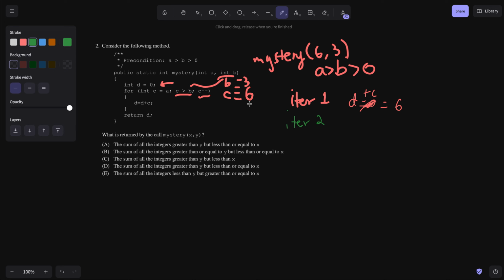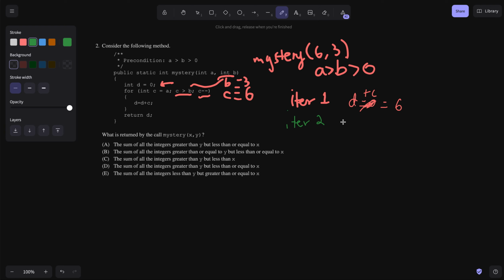This time around, we no longer go through the initialization in the first part of the for loop, but we will be checking is C greater than B. In this case, yes, it is greater than B. And I forgot to mention that at the end of the first iteration, C is now decremented to 5.